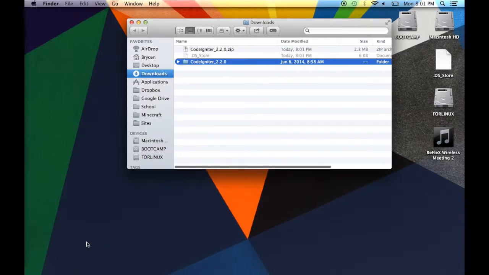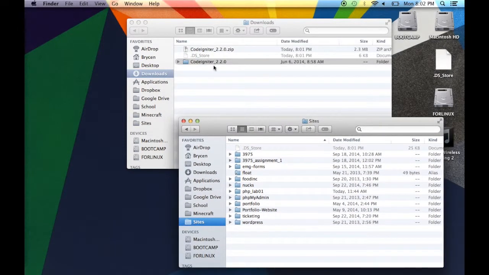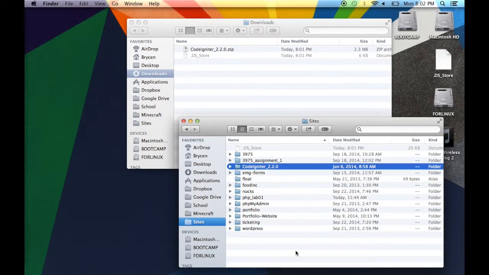After you've expanded the zip, the next step is to place the folder in the document root for your web server. If you've installed Apache manually, this folder will be called htdocs and is located at the root of the Apache directory. If you've changed the document root folder for your server like I have, then place the Codeigniter folder in the correct directory. For me, I created a folder called Sites where all of my PHP and other web projects are served. Change the name of the Codeigniter folder to the name of your project so that it's easily identifiable. I'll just change mine to Codeigniter for now.